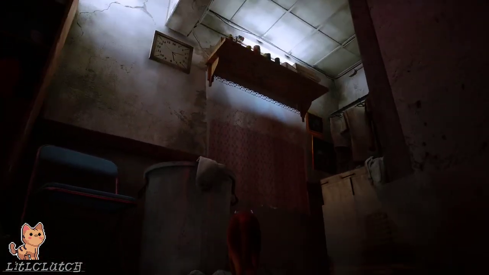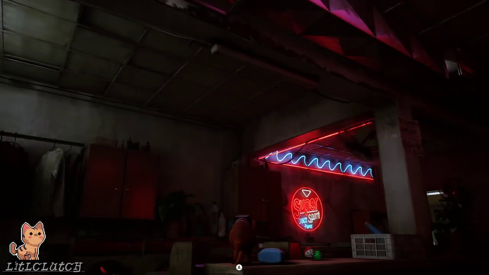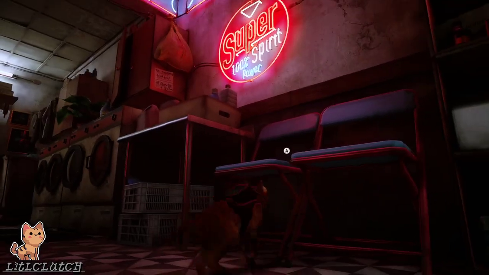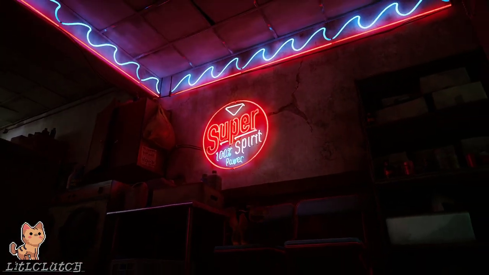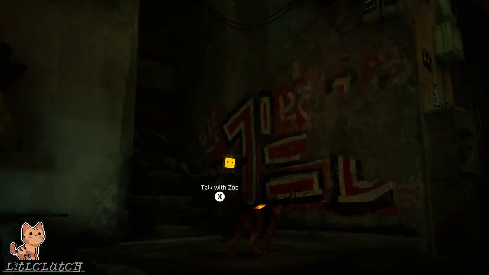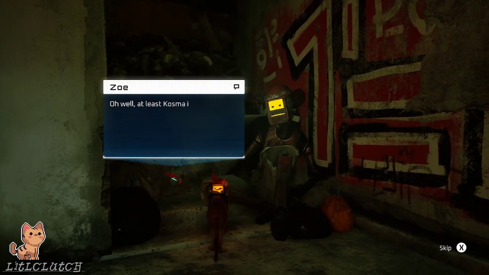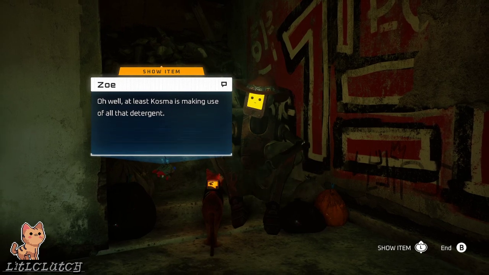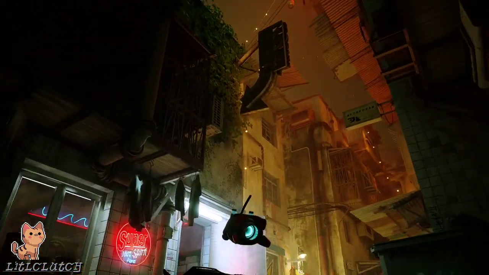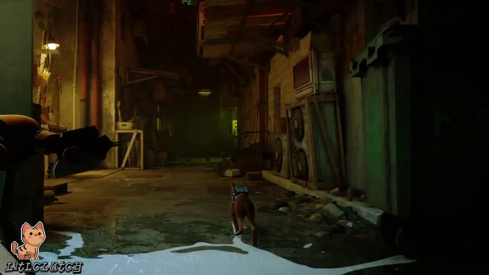Is that all we came in here for? Hoping there might be a memory in here too. Like, it's not the most memorable of things, but you do. Spending time doing laundry with your creator could be something memorable, right? Did we meet? Oh, we must have, Zoe. We talked about their name. Oh well, at least Cosma is making use of all that detergent. One way of looking at it. Looked kind of bad that it made her so mad. Got the other guys in trouble.